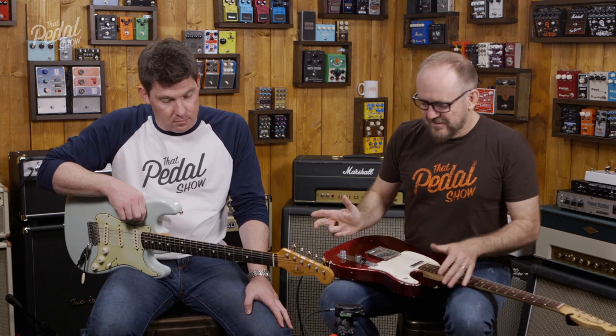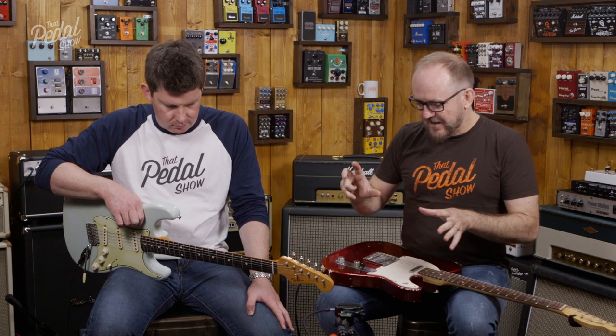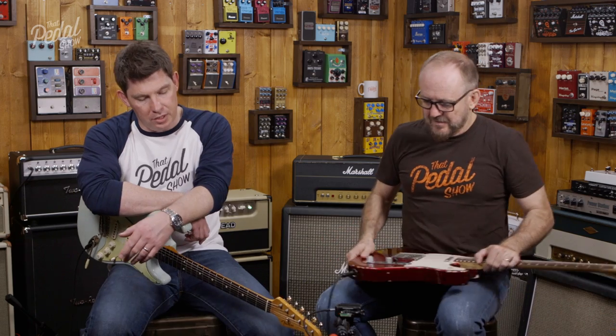For me, I love both sides — having the ability to have the boost punching into the drive side for extra saturation, or to have the boost after the drive as an overall volume boost that still has that shaping thing. We talk about gain structure all the time — it's key. Being able to separate the sides of the D&M drive and use it in anything that's got loops is great. You could even put the drive early in your chain, put a bunch of stuff in between, and then boost right at the end.